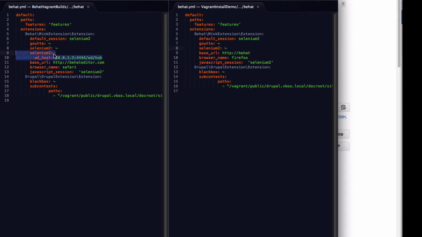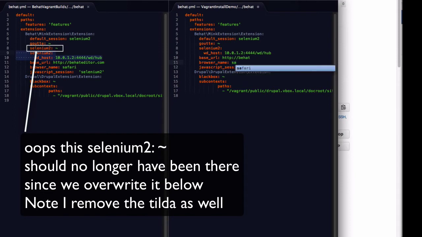And I just had to plug that in to get a setup so that it would talk to a Selenium server on that port. And again, I'll have a bunch of links because there's a GitHub gist with all this information. And then the base URL now, this is the site you're testing, so it's really not as important because it gets replaced as you run a test. So okay, so now we've set up this Behat YAML file to talk to this particular port, and we should be okay. And I put in Safari just because I feel it's a little quicker than Firefox on Mac, obviously.